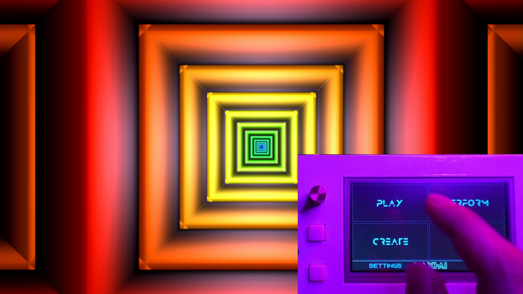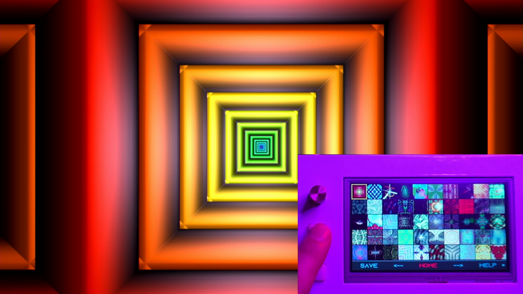So first of all, the easiest way to turn on the screensaver is just to go to play and then start the screensaver. And you'll see that it's now highlighted to let you know that it's on. And now it's going to be doing a combination of loading content from the library and generating new content. And that is all very configurable in the settings page under the screensaver subheading.